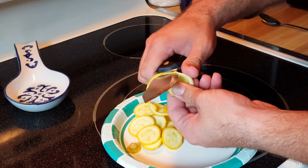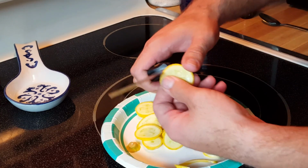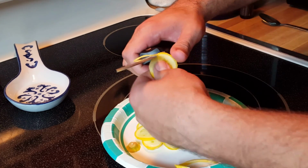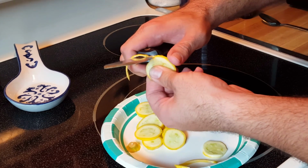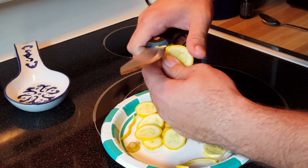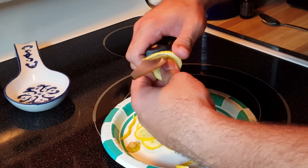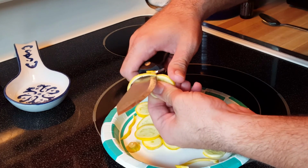No, I don't normally skin my squash. Squash is just what I'm working with today, so I wanted to show the dexterity of the knife, I guess. I don't think dexterity is the right word, but that's what we're going with today. Especially right up here, you got a good grip on the knife. The blade is thin right here, so it's not like you're trying to control the wide part. It's very easy to do finer tasks with the little narrow portion of the blade here.